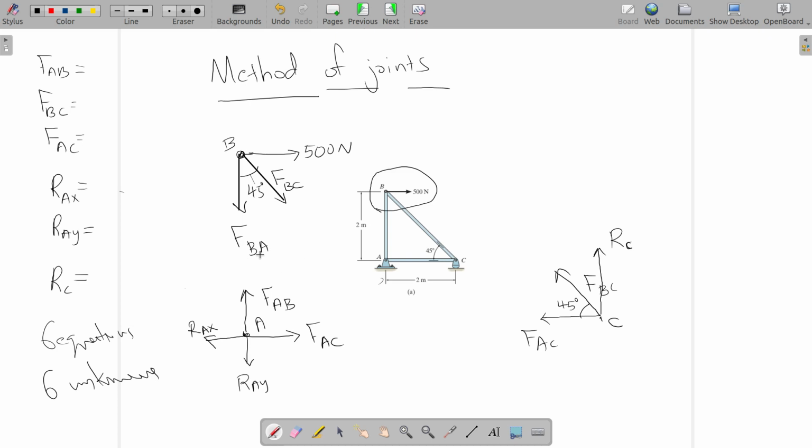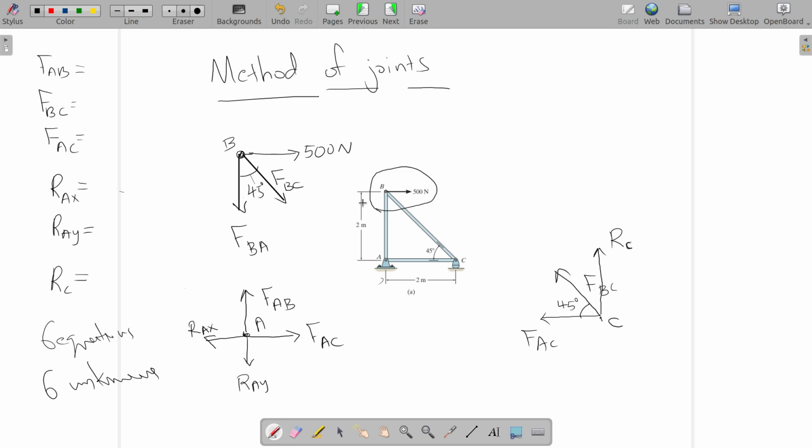Since this is the first problem, I'll talk a little more about it. You can write down all the 6 equations and find out the unknowns. But for practical purposes, we will look for some features and characteristics to make our problem solving easier, especially for exams. Here you have 4 unknowns. For this system you have 4 unknowns. Here you have 1, 2, 3 unknowns. Here you have 1 and 2 unknowns.